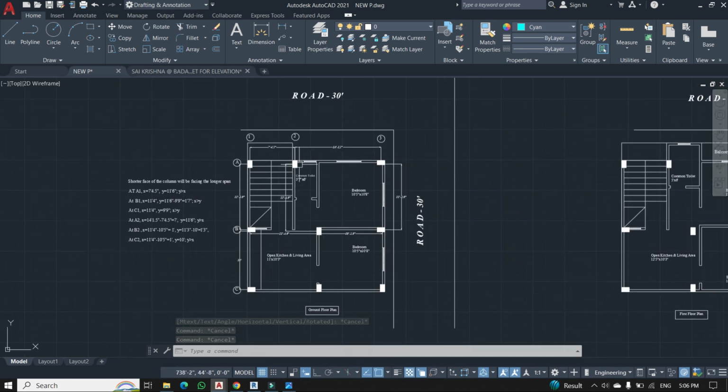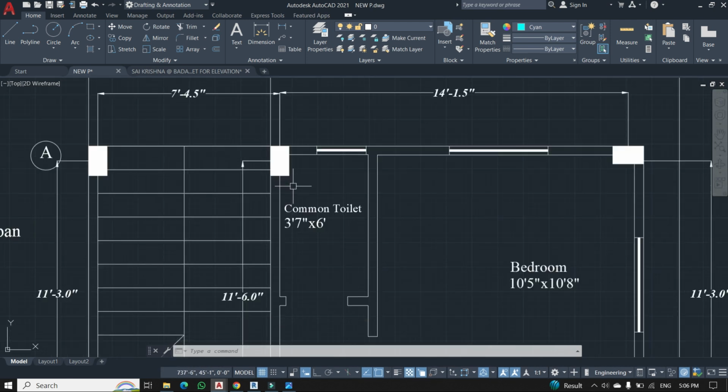Now I exactly want to know where the columns are going to be placed. Columns place कहाँ पे करते हैं? अभी जैसा कि starting में मैं बताया था, the columns will be placed. Starting में मैं ये बोला था, the load is being transferred from the slab load, the dead load, live load जो भी है, वो transfer होता है beam, then from beam to column. If wall है ऊपर, wall load will be transferred to slab to beam to column. Like that load is being transferred.